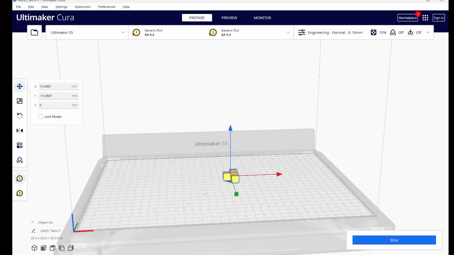With an object selected, you can change its position, orientation, and scale.